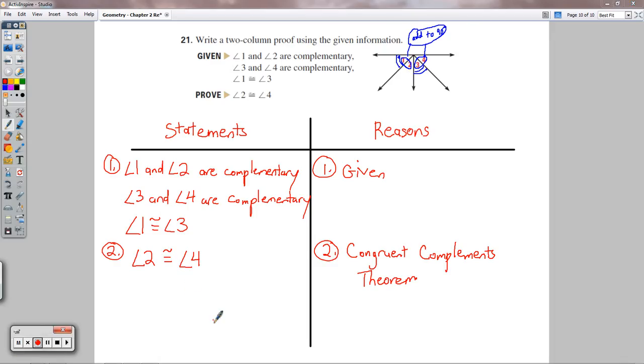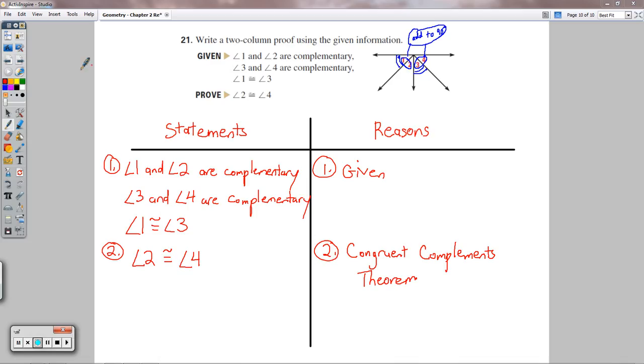And I lied. I am actually going to leave that to you if you want to look it up in the book. Congruent complements theorem. It describes in a proof format what I verbally explained to you. So if you had here two things that add to 90, two things that add to 90 here as well, you subtract congruent things from 90 and 90, you're left with things that also have to be congruent here with 2 and 4. Okay, I think that does it.